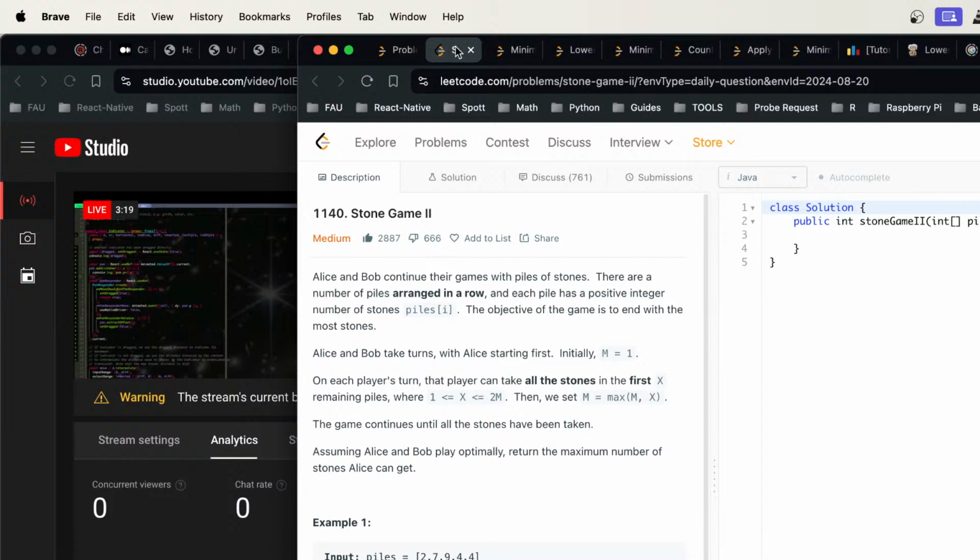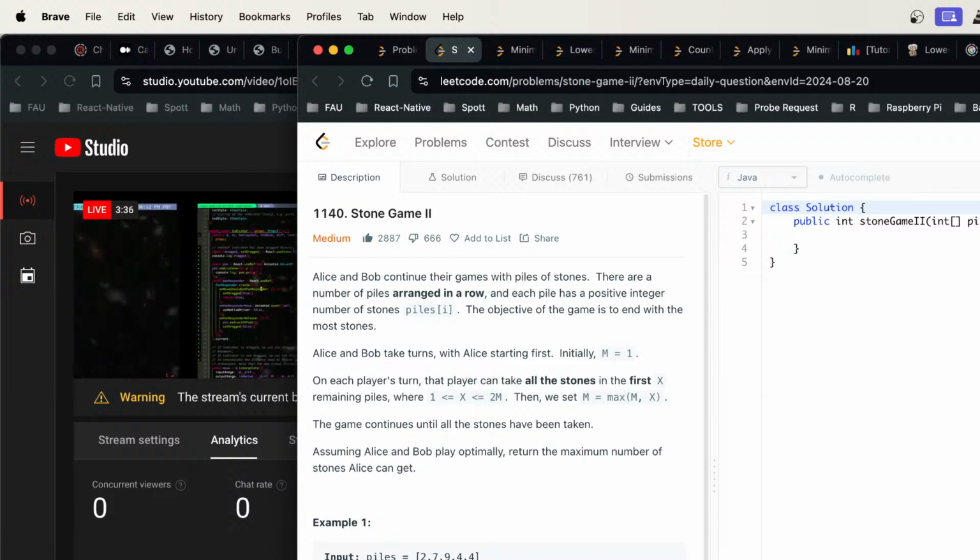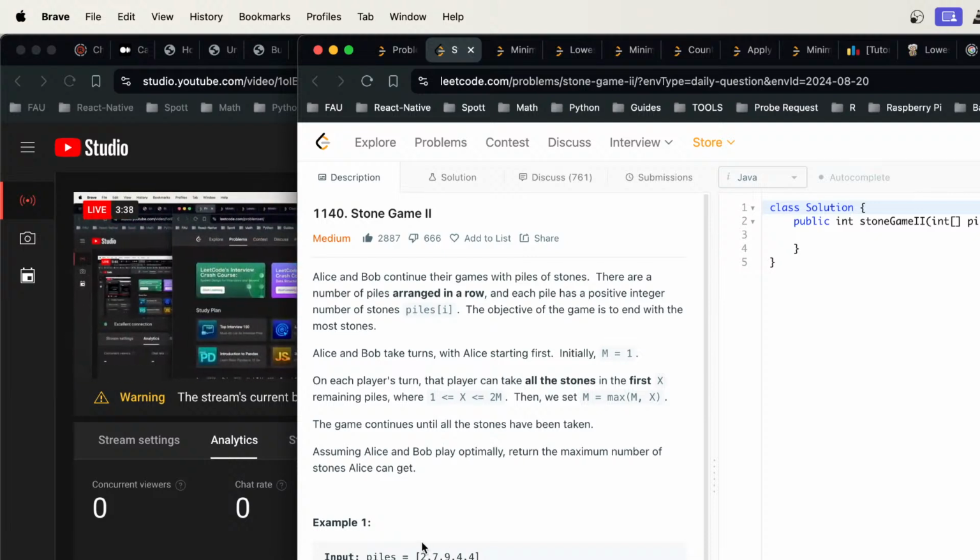So M equals 1, so is that 1-indexed? In the first X remaining piles. So it takes one pile at the beginning, and Bob takes, because M equals 1, so 1 to 2, so I can take 1 or take 2. So now I take 1.